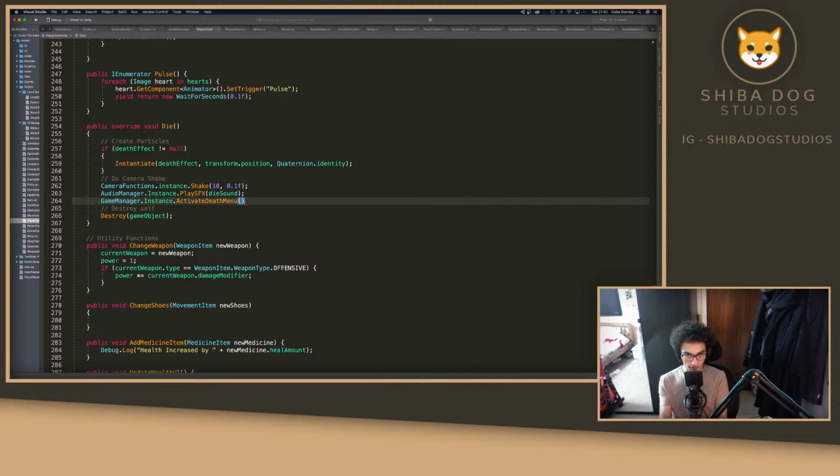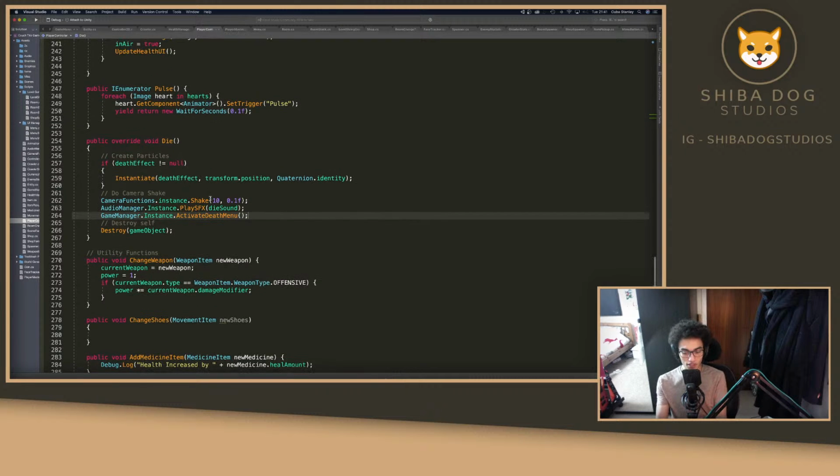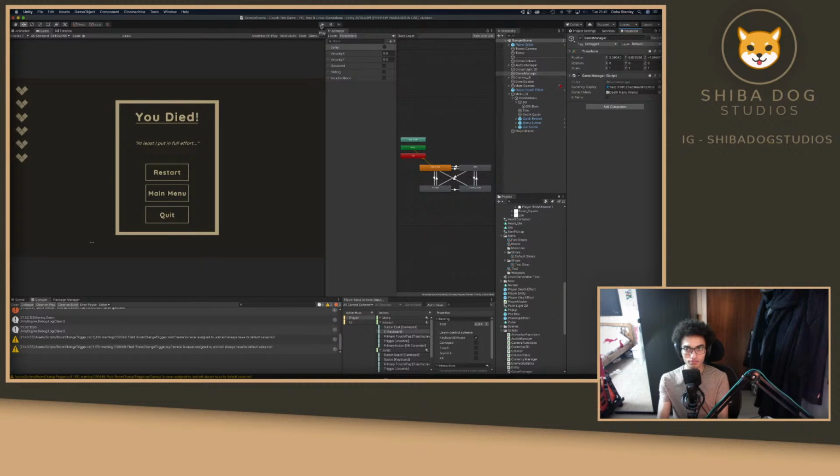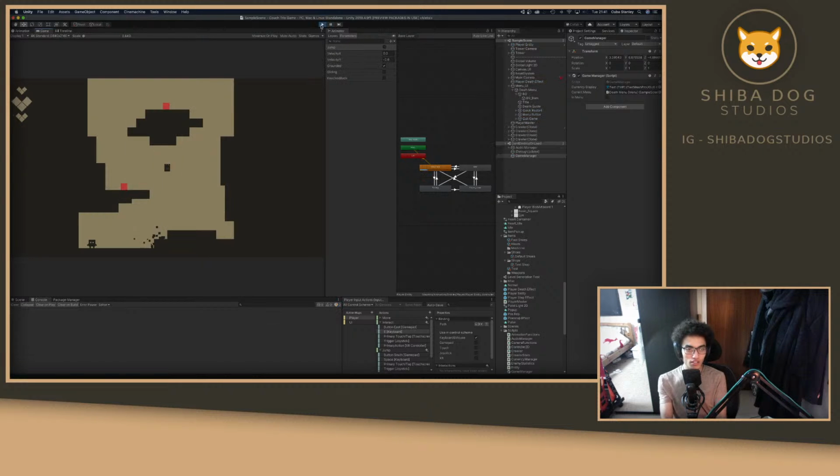Again, I should be doing this with events. I should have a player death event, which can then fire off different things, and that'll be good. So now we should be able to hit play, and if we die, this menu should pop up, and we should be able to use it as we expect. Let's find out.